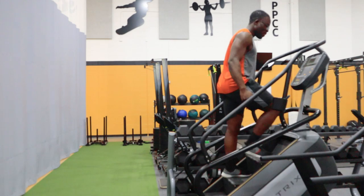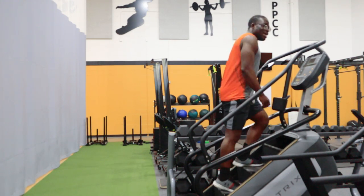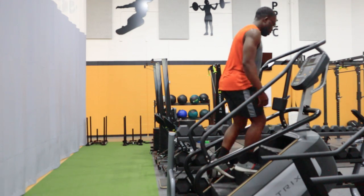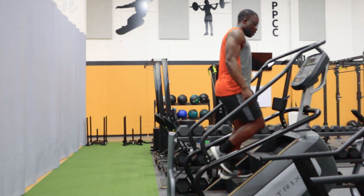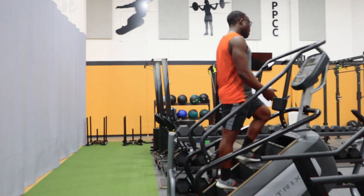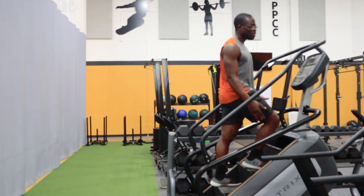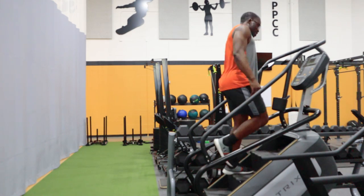Hip drop. That might be new, or you guys might have already heard about that before. So we're going to be doing that. The hip drop, just focus on the oblique, but also the internal and the external core. That's nice and relaxed. This is just a nice warm up plus workout. 10 minutes into the main meal.